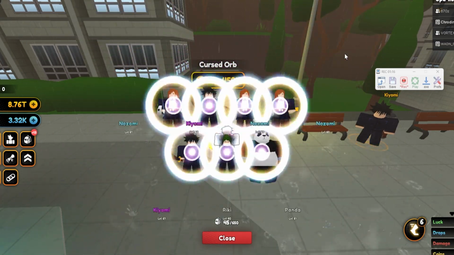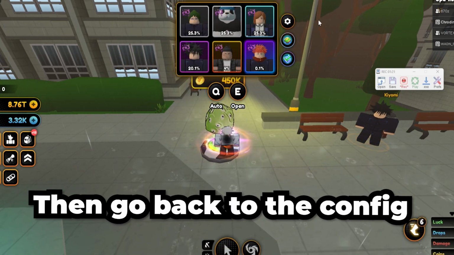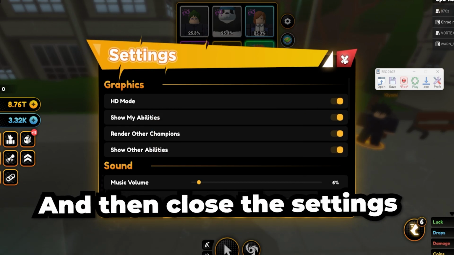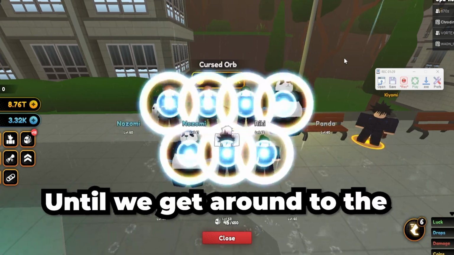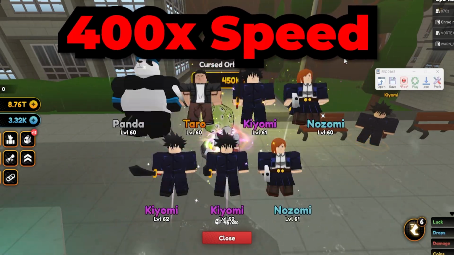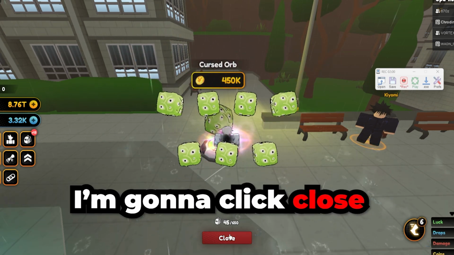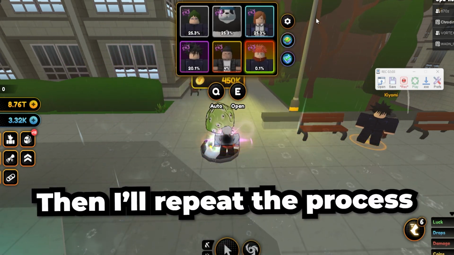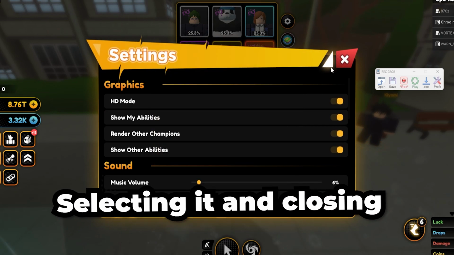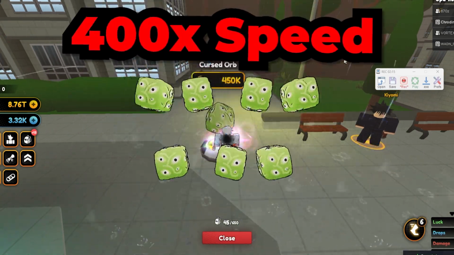Now that I'm at the 1:15 mark, I'm going to close this one again and wait a second so that the orb can stop playing. Then I'm going to go back to my configuration and switch it to AFK 3, select it, and then close out the settings and start auto clicking again until we get around to the 2-minute mark. Now that we're at the 2-minute mark, I'm going to click close, and then I'm going to repeat the process again by going to my configuration and then switching to AFK 4, selecting it and then closing this and then starting my auto clicker again until I get to around 2:45.